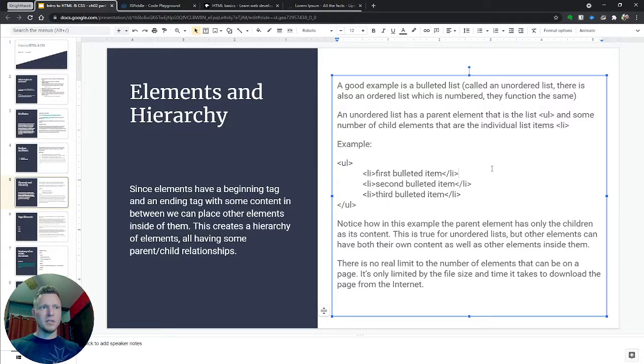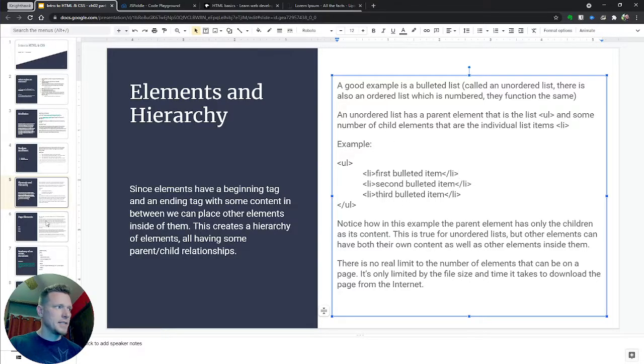If you make a bajillion elements all in one parent-child relationship all the way down the line, you save that in an HTML file, you put it on the web. If somebody wants to take the time that it takes to download it, however many seconds or minutes it takes, they'll download it and they'll look at your page. There's not a limit. It's just text.